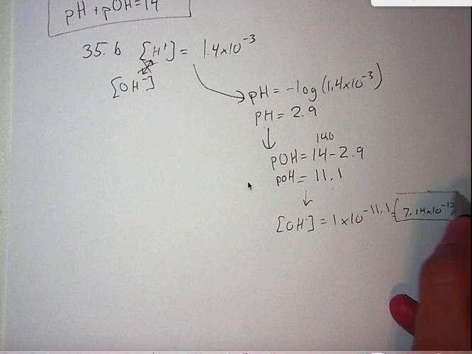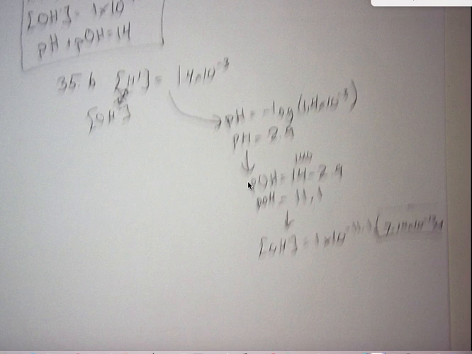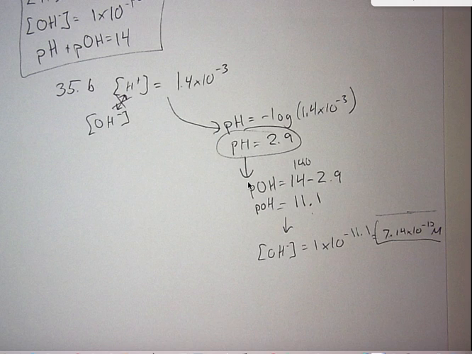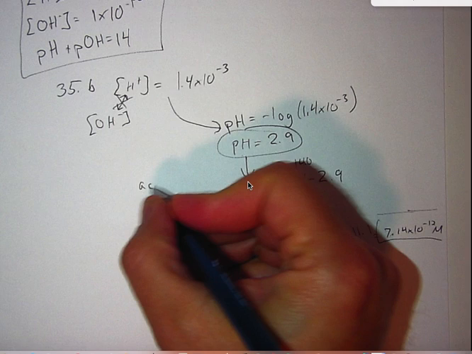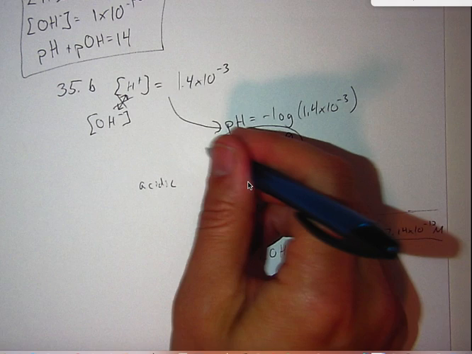Now the question is, is it acidic, or basic, or neutral? And to me, the easiest thing to look at is the pH. Because you've got your pH scale, you know how that works. And anything below 7 is acidic. So this one we would say is acidic. Which I don't think I have those in the key, but if you look at the pH, that will tell you the answer.